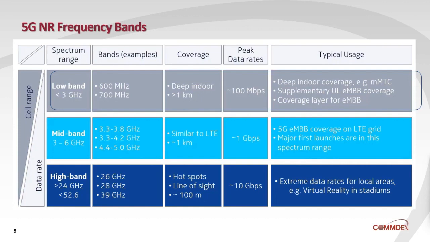Low band frequencies have a lower capacity compared to higher frequency bands. They provide relatively slower data rates compared to mid and high band frequencies, although still faster than 4G LTE. From a use case perspective, low band frequencies are ideal for providing wide area coverage, especially in rural areas or suburban regions. They're suitable for applications that prioritize coverage and connectivity over extremely high data speeds, such as IoT devices, smart meters, and rural broadband access.